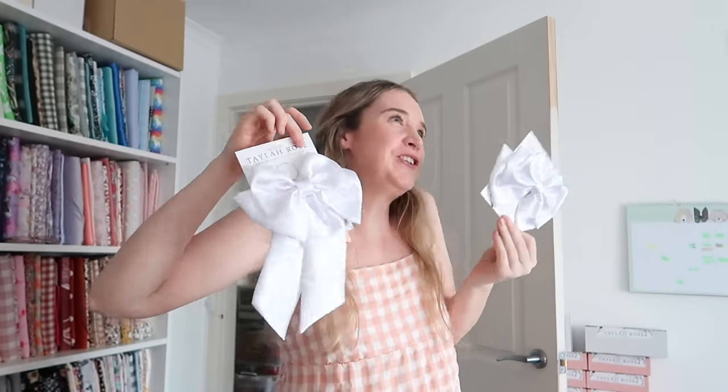They just look so cute. I can't wait to wear these. Some people will probably be like, Rose, what the heck? But I'm serious, they're trending right now for people my age. Guess who's wearing bows again? They're coming back. 10 years.